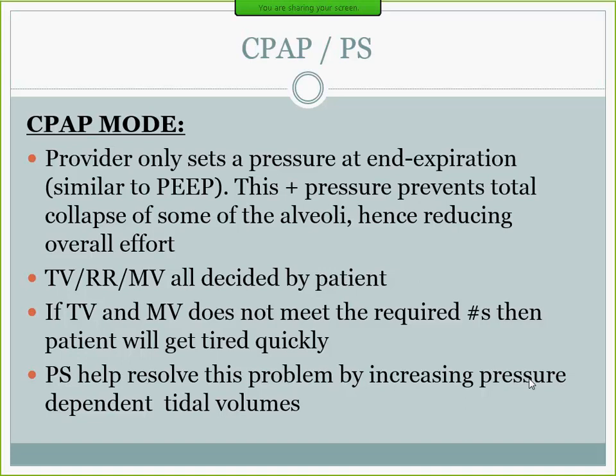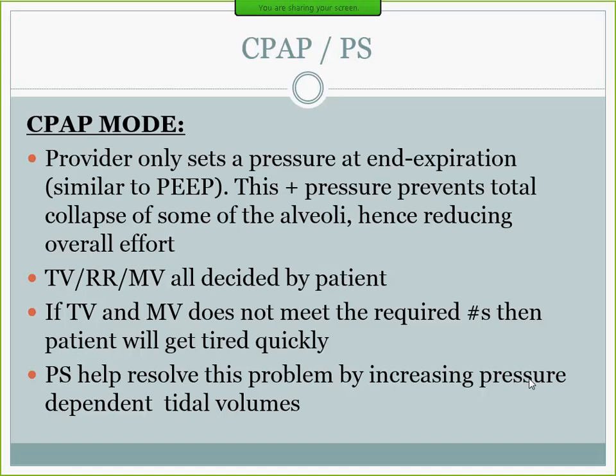But when you are sick and not strong enough, of that tidal volume, 150 ml goes in the dead space. It stays in the upper airway and does not participate in gas exchange. So if your tidal volume is not high enough, if it is less than 100 to 150, then you are not achieving your actual alveolar ventilation, and you are not achieving your goal minute ventilation. So that patient can get tired very quickly, and you need to make sure you have some methods to improve that tidal volume. That method is the addition of pressure support to this CPAP.